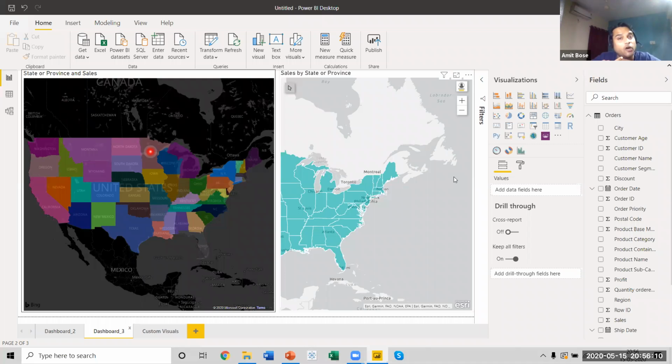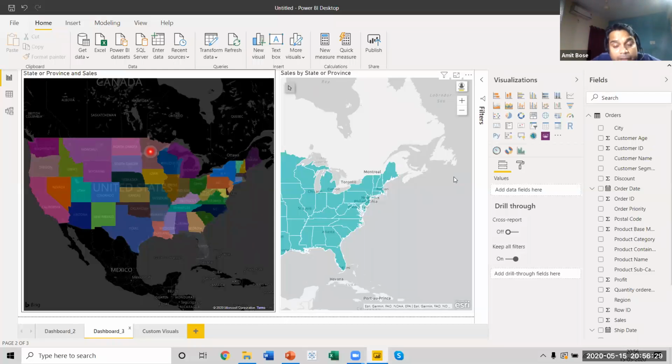We have used the Power BI desktop for creating the visuals. We have used the Power BI desktop for doing the calculations, for doing the data management, transforming, adding values, all the wear and tear on the data set that we have worked with. Now the creation part is over. The next is the publishing part.